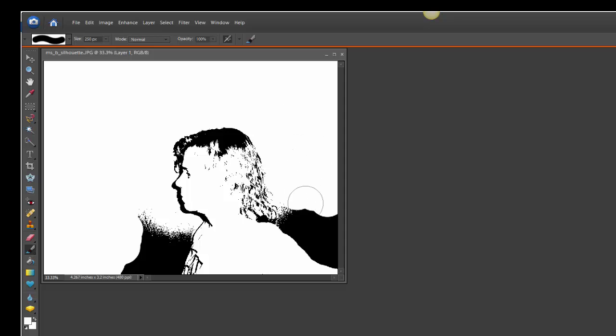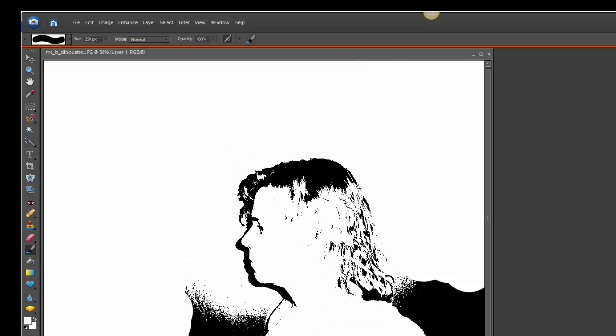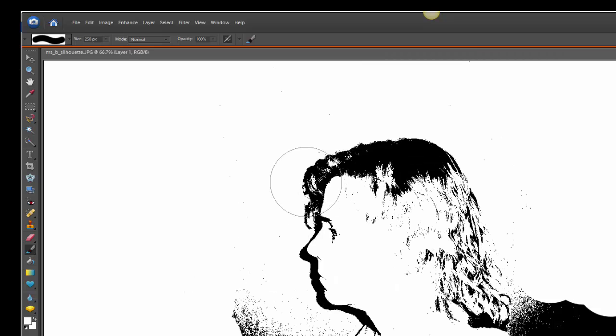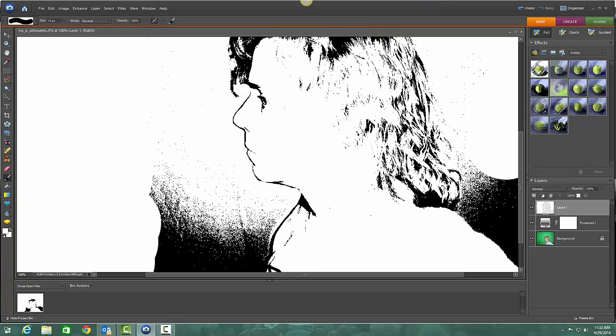Okay, and this is going to be tricky. What you want to do is zoom in using your Control plus, and you're going to want to get really close. So you might have to take your brush size and decrease it to get right in there. I've been using the small brush tool to do some of the detail here near my face.